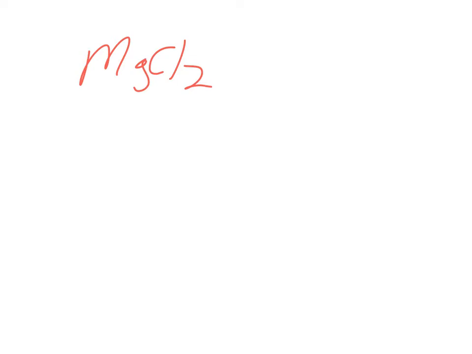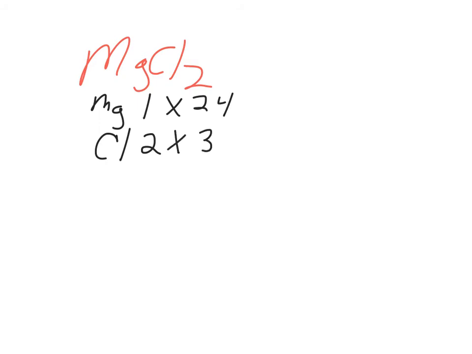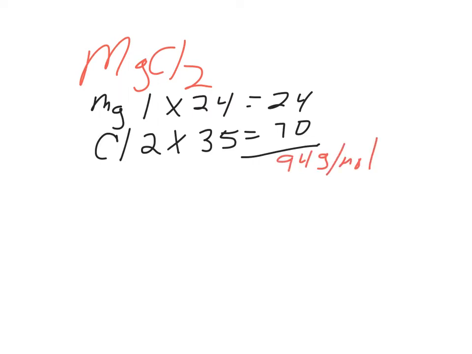Okay. If it's not parentheses, then would that be like weights to be timed? Very good. If you don't have parentheses, this means I have 1 magnesium and I have only 2 chlorine. So that 2 is only for chlorine, right? Magnesium weighs how much? 24. Yep. Chlorine weighs how much? 35. Okay. So now 24 plus 2 times 35? 70. Very good. What is 94 grams per mole? Okay, very good.